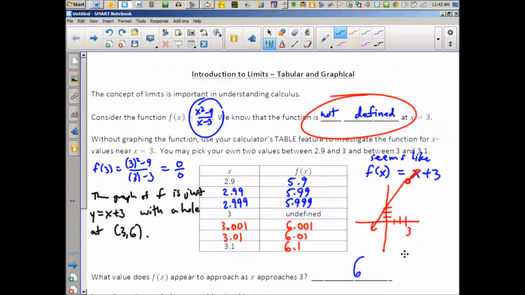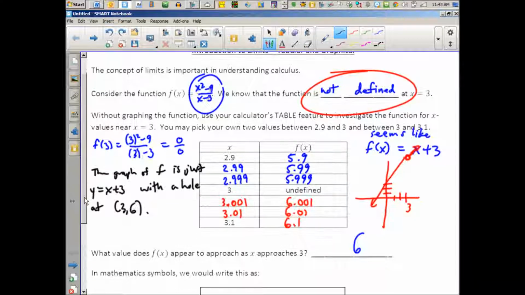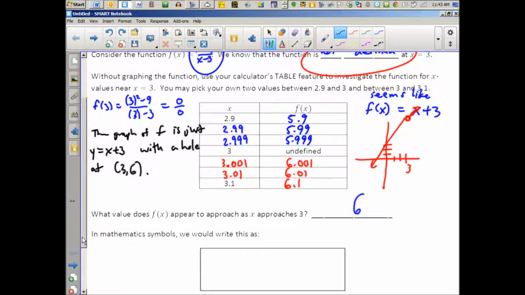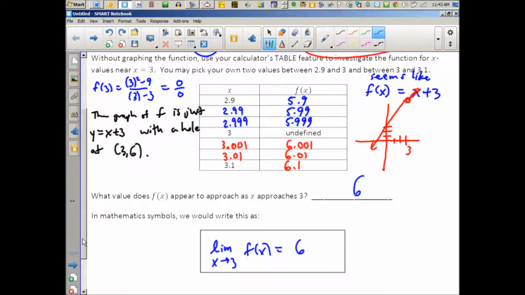All right, now, what is a limit? Still not quite ready to answer it, but mathematically, you see how the graph was approaching 6 when x was getting close to 3? We can write this mathematically. The limit as x goes to 3 of f of x is 6. This is all brand new notation. I don't think anyone here has used it before. But what it means is as x gets closer to 3, y gets closer to 6. That's what it means. When x gets closer to 3, y gets closer to 6.